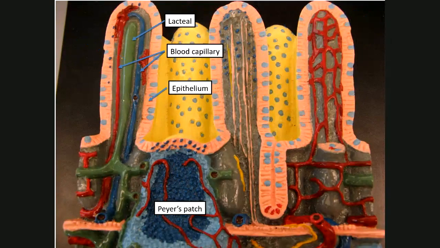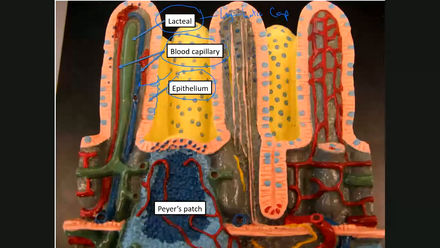So if we look at that, what we see are, there's our epithelium. Remember, we got these microvilli here. And so this is where we're going to get this absorption. And depending on what the material is, it's either going to go into a blood capillary or it's going to go into a lymphatic capillary, which in the digestive system, lymphatic capillaries are called lacteals. So different materials go into different parts.